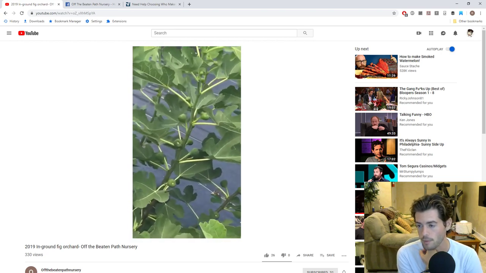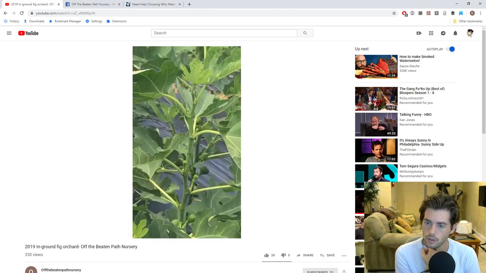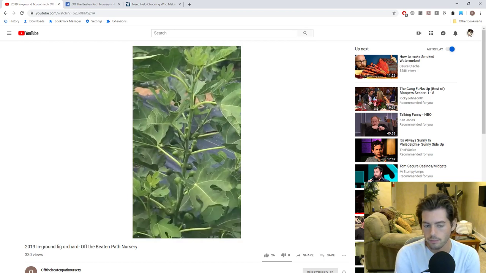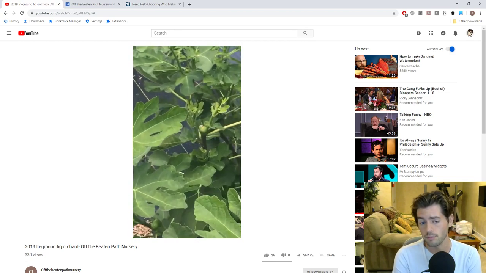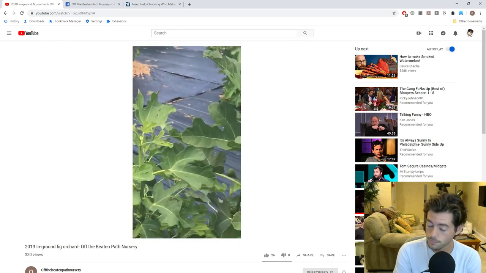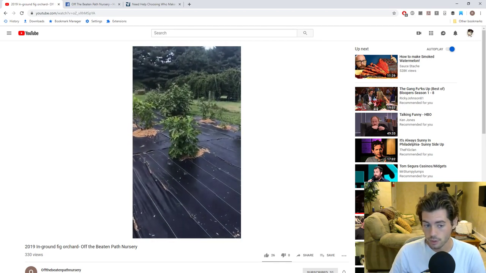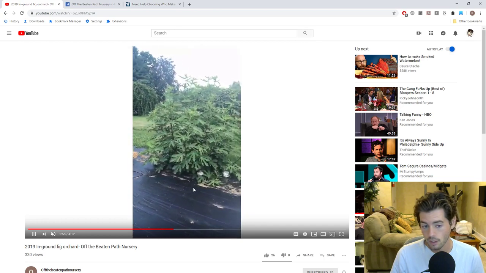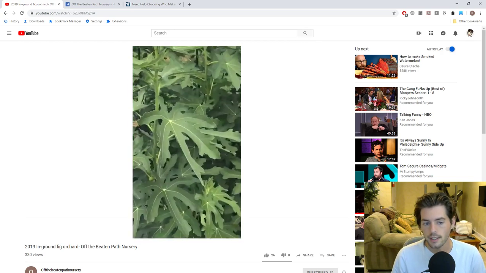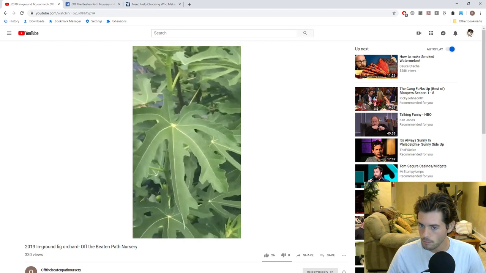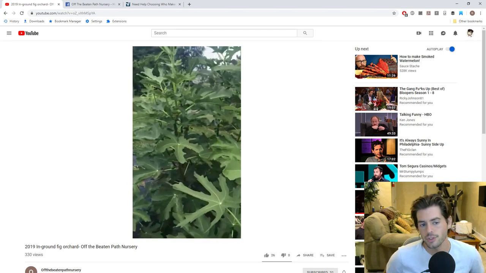Like my Pastilliere is probably the only one that I can really... Or even the Nero 600M. I think the Italian 258 and the Noir de Barbentane just came back too vigorously. Even the Nero 600M came back too vigorously. But comparing my Pastilliere, which I would say did pretty well, to that tree that he has, which is of similar age, I would say a similar soil temperature because of this black plastic that he's getting compared to the rocks that I have and other things that I'm using to increase the heat. I would say his tree looks just like mine, maybe not as bushy, but the whole thing is just covered in figs. So he's got some really interesting varieties here for sure.